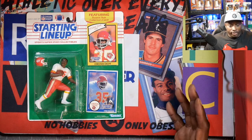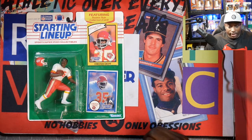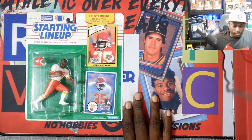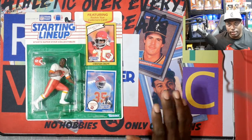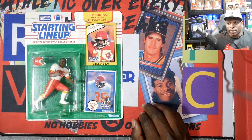You got Barry Sanders, Deion Sanders, Bo Jackson, I believe Bosworth, unless Bosworth was in the 88. But overall, this is like a really good start. I think a lot of these that I got today should be and would be staples in a very good starting lineup collection. The one thing I will say is that you don't want to get into collecting junk.